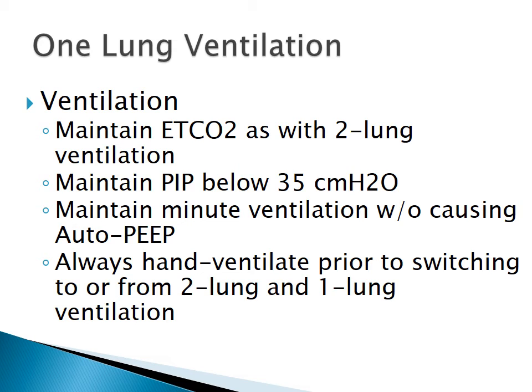So if you have them in, let's say we're doing a total hip, and we have a single lumen tube in, now your airways can be a lot different with your VQ mismatch. Because now you're sending most of your volume to your non-dependent lung, but your perfusion's to your dependent lung, right? But on an isolation technique, sometimes you're in a good position because your ventilation's going to the dependent lung.